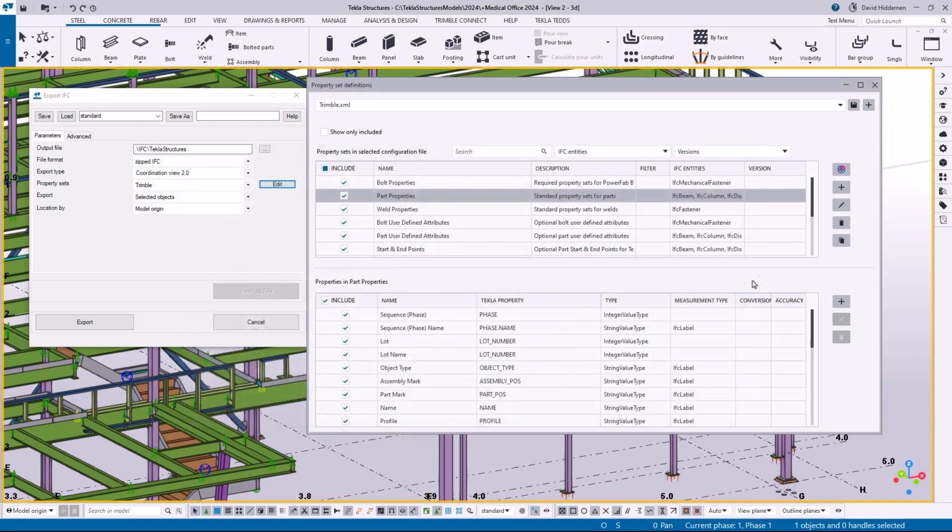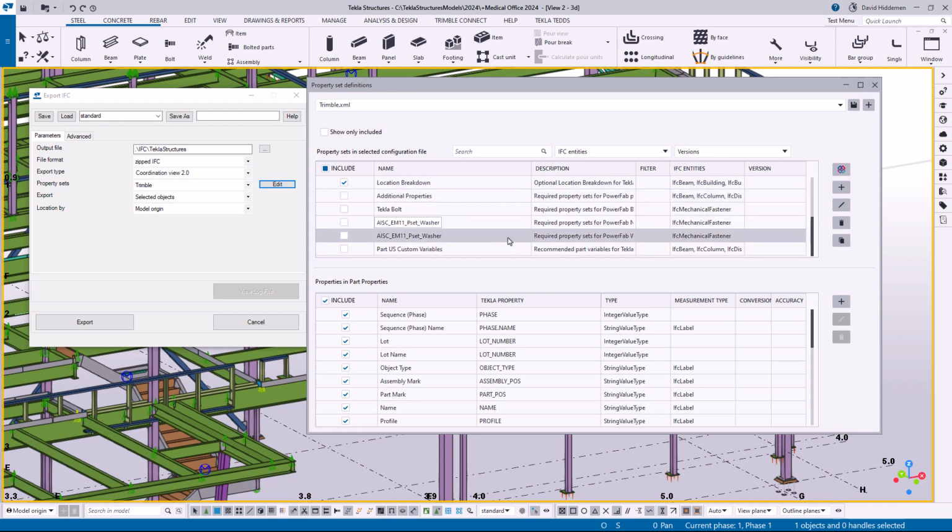Okay, so I want to give a real quick run through on how to add a custom property set and include custom data with it. One example that came to mind was based on a conversation I had recently. Looking in the default property sets, you can see these are all individual element hierarchy objects, so a bolt or a part, but not an assembly group.